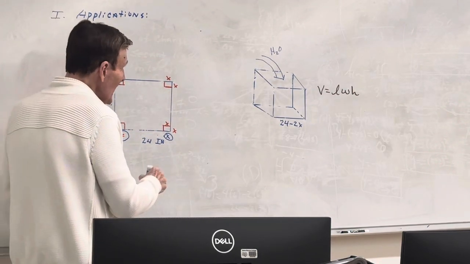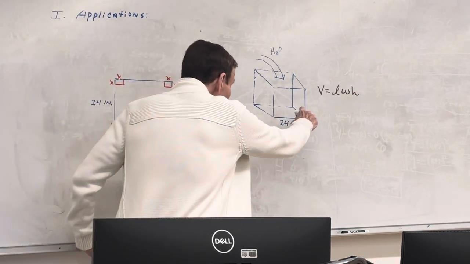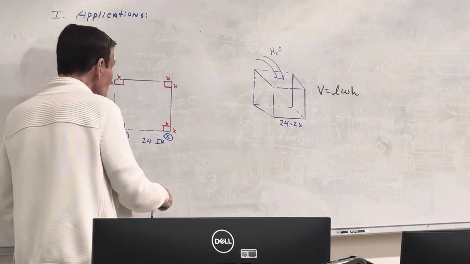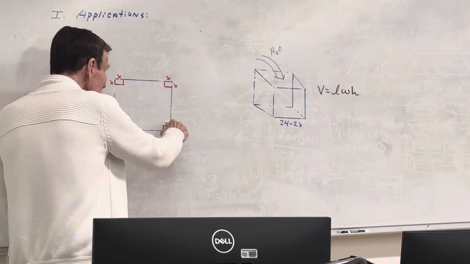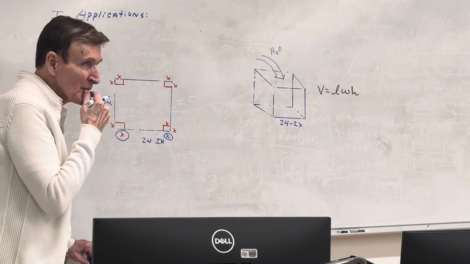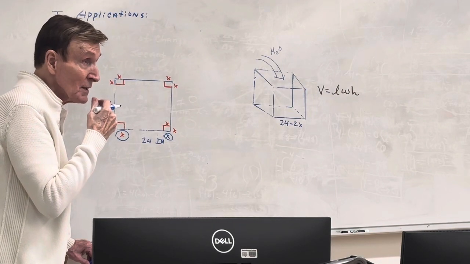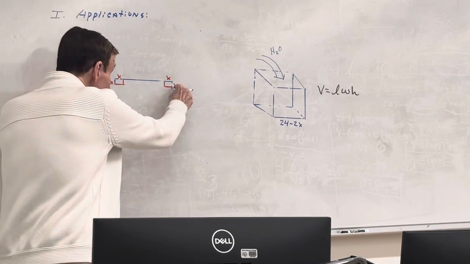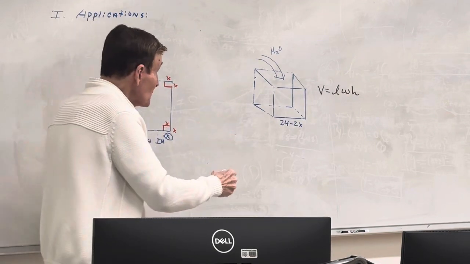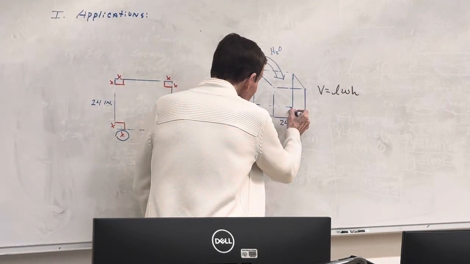Now hang on, I got to get this off. The width, this is the width. Guys, that came from this. That's the width of the original cardboard. Has it also been cut short? How much? An x here and an x here. So can I use the same representation? 24 subtract 2x here.